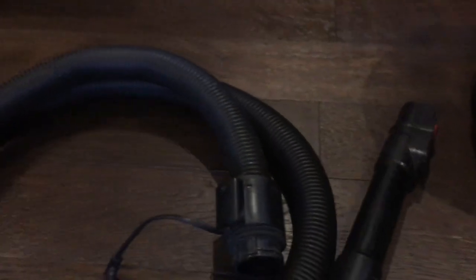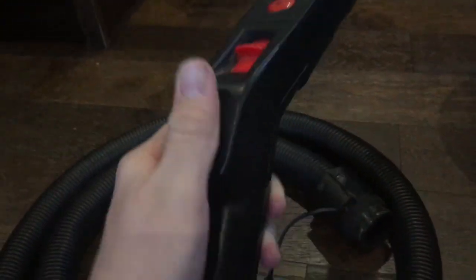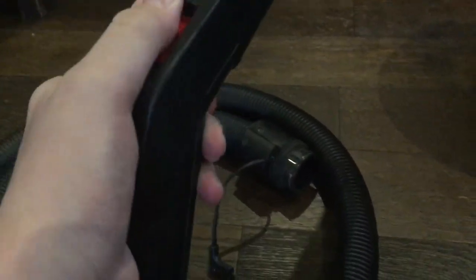That's mainly why I don't like power head hoovers — they tend to break or be unreliable. So anyway, that has probably sorted it. The switch and everything is still there since the last video, and the hose. His base is disgusting — so is the top. It's all disgusting.